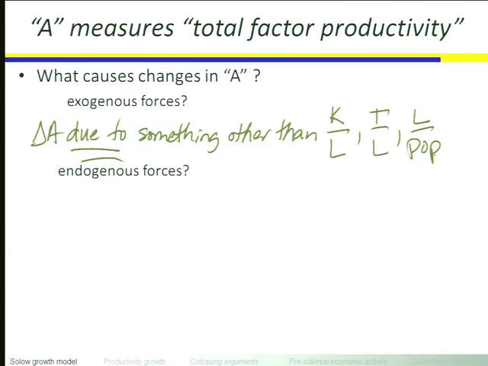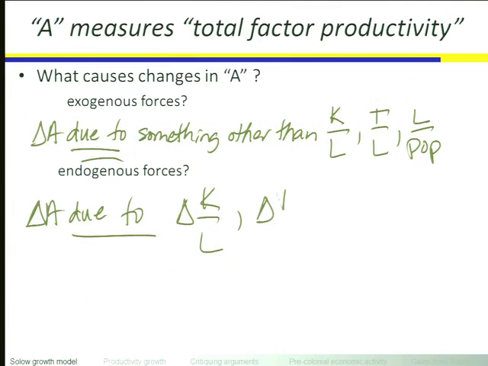On the other hand, if the changes in A are themselves due to a change in the capital labor ratio, whether that's private, government, or human capital, a change in the land to labor ratio, or a change in the labor force participation rate, then we would call those endogenous changes in total factor productivity. One of the things that you see in 100B is that when there are endogenous forces that can lead to growth in total factor productivity, then you really get fast takeoff growth and you can get divergence between two different economies. A theoretical point that we may or may not touch on again this semester.